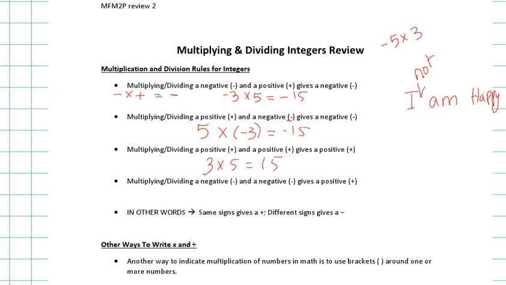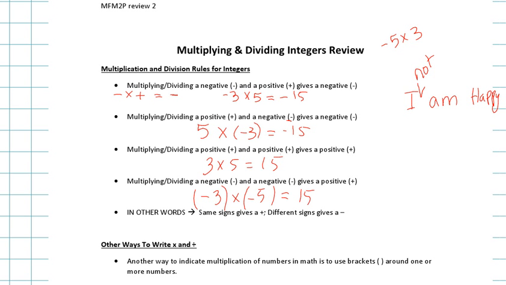Okay? So the double negative, so negative 3 times negative 5, when you multiply them together, you're going to end up with a positive 15. Okay? Double negative makes a positive. Are you guys okay with this? That works the same with division. So I can change that multiplication into division, and you're going to get the same sign. I have the rules right here as well.